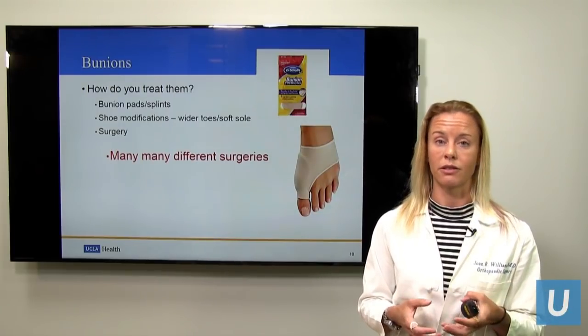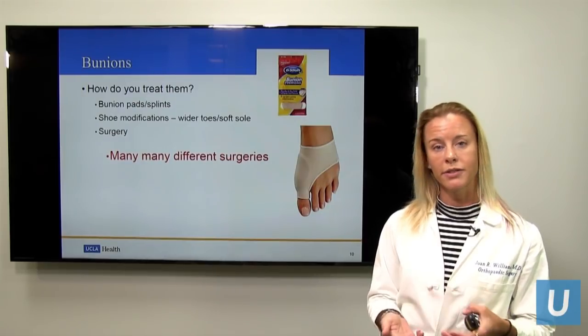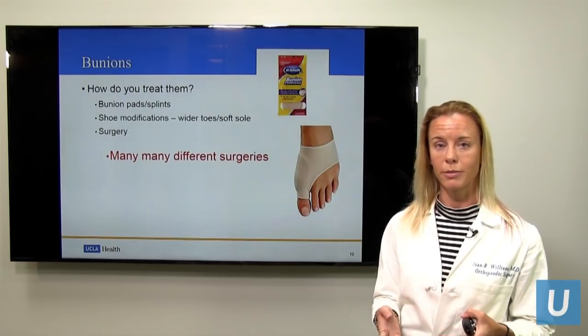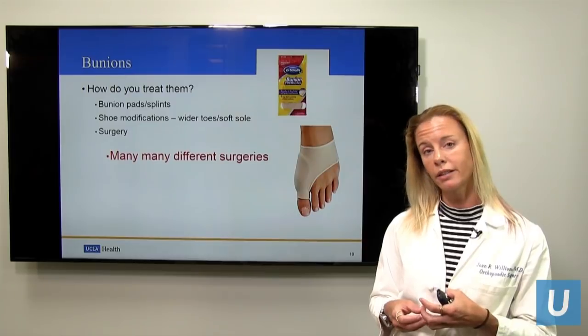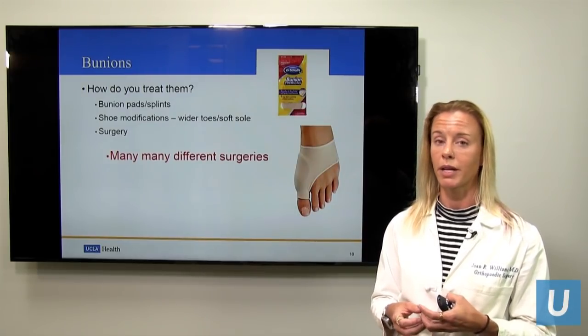The other easy thing to do is get shoes that have wider toe boxes. If you have some really nice leather shoes that you really don't want to get rid of, sometimes you can take them to a cobbler and get the leather stretched to make a little bit more room. But if you can find shoes that fit your foot a little bit more kindly and have a softer sole, a lot of times that can take care of some of the pain.